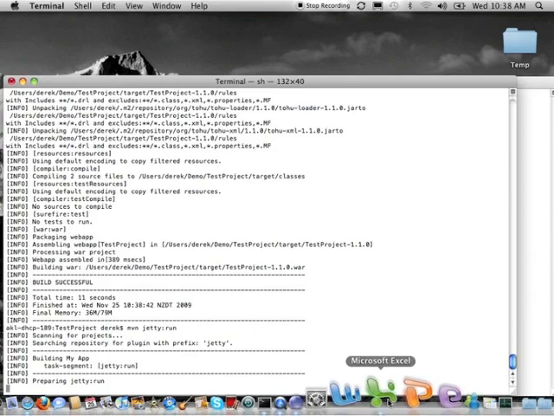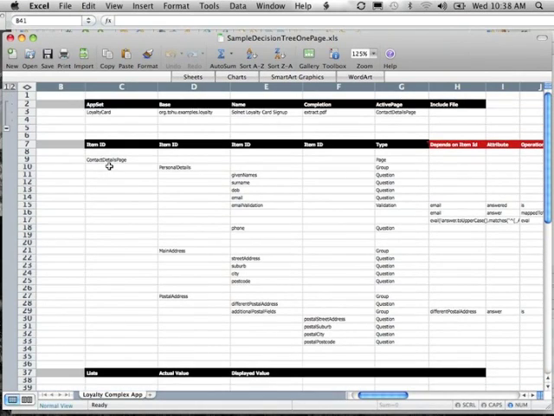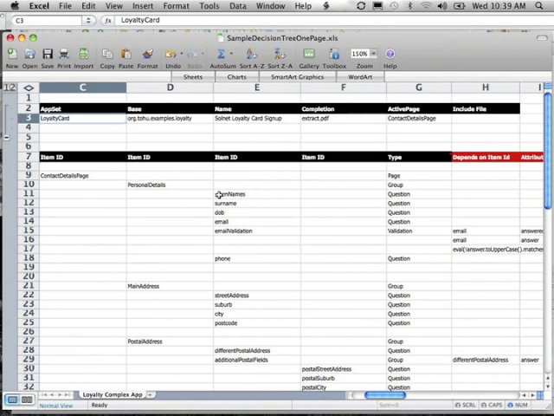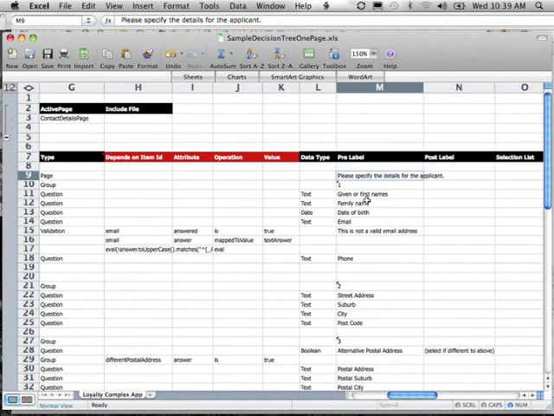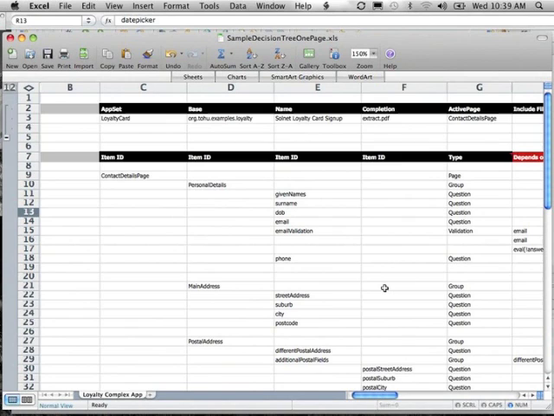And while that's started up, I'll load up the spreadsheet to show you what that looks like. So here, for example, is a spreadsheet where we define the overall application and some information about that. So here we have basically the hierarchical structure. We have one page with personal details, and then under personal details we've given name, surname, date of birth, etc. These have different types: page, group, question, and then we have labels that get displayed on the UI, and we have styles that are then picked up by the style sheet, and that way you can have the one application, but different depending on what style sheet you want to use, quite a different look and feel.